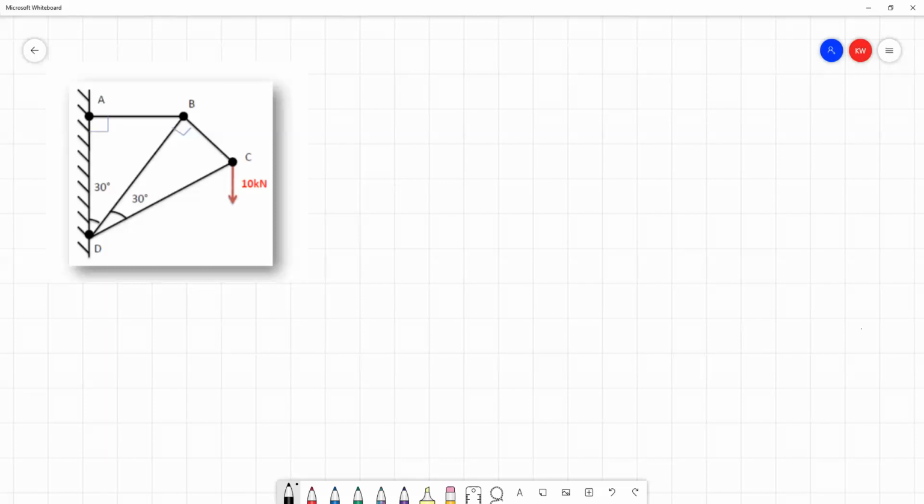So before we begin and start to use our method of Bow's notation, it's important to observe a few things on the diagram. Firstly, that the lettering corresponds to the nodes, not the spaces between the forces. So A, B, C, and D are the nodes. The spaces are actually not the same, and we're going to have to label these separately. So we're going to choose the labels P, Q, R, and S for our spaces.